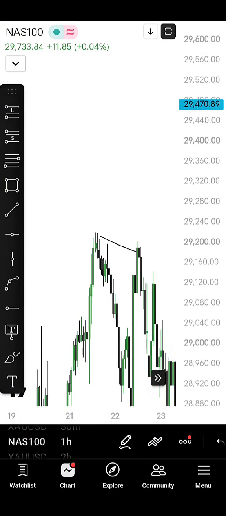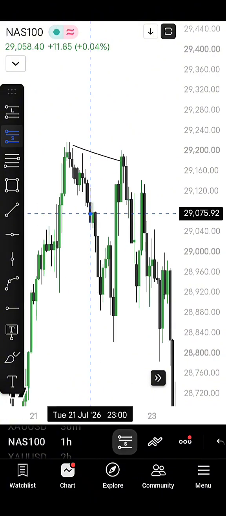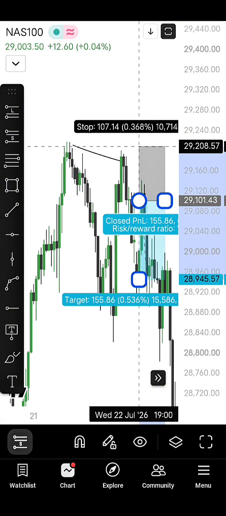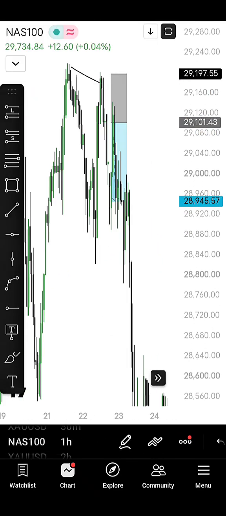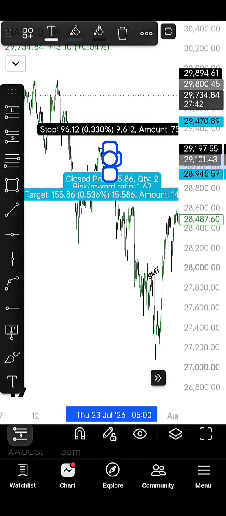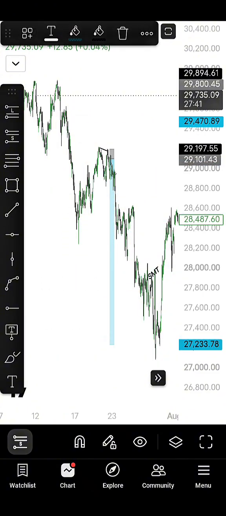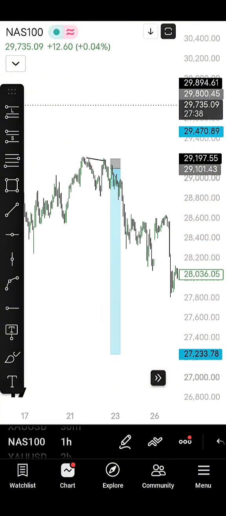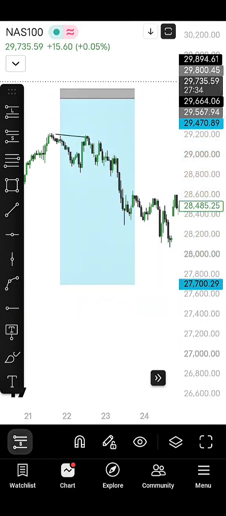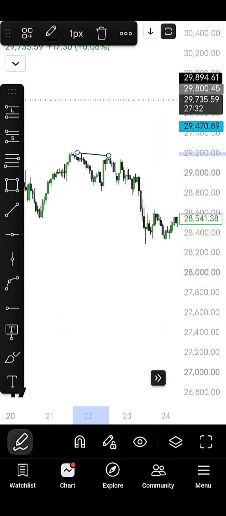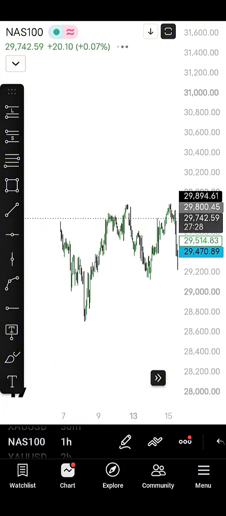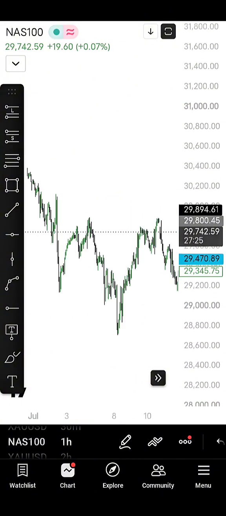So now you will wait for the market to tap into your order block, which is here. Your stop loss will be about this high, and you can target the liquidity you want. You can see how the market fell after that SMT. These SMTs are a strong sign of reversal. So this was the topic for today. It is a pretty simple topic, and you also know about it.